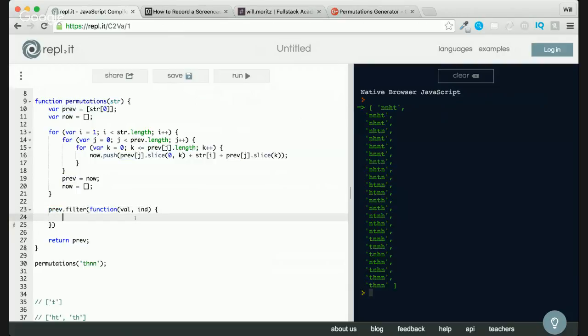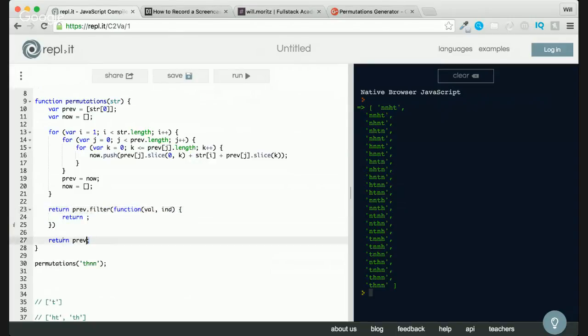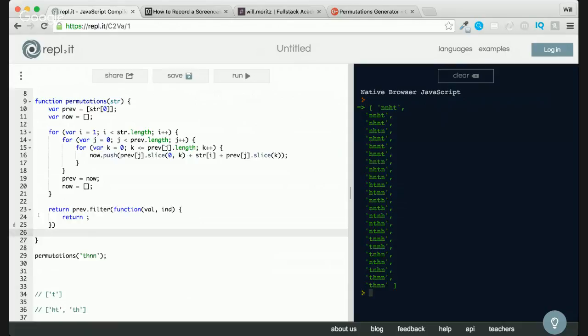Now, the way filter works is you always have to return something, and if what you return is truthy, it keeps that element in the array. If it's falsy, it filters it out. So you're going to wind up with at most an array of the same length as the original, and at least a completely empty array. It returns the new array, so we're just going to return it directly. We could also save it to a variable, but we'll just return it directly.